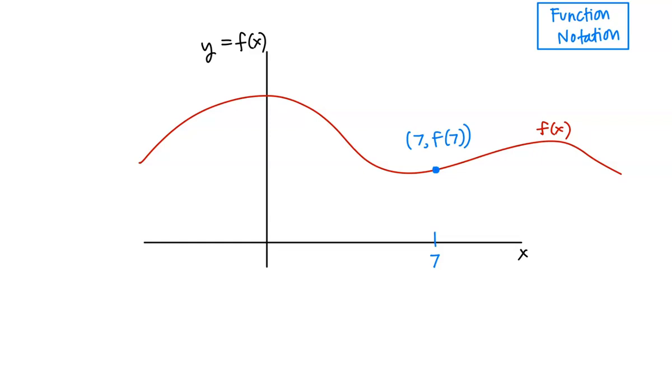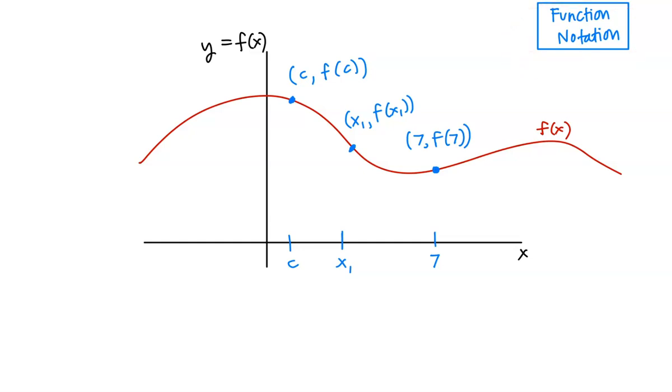Or if you had something like, I don't know, some variable c, then this point up here could be labeled c and then f of c. Because always the input value comes first and the output value comes next. So if you had something like x1, this right here on the graph is the point x1, that's the x variable, and whatever the output is. Okay, so I just wanted to review that function notation so we're all on the same page.